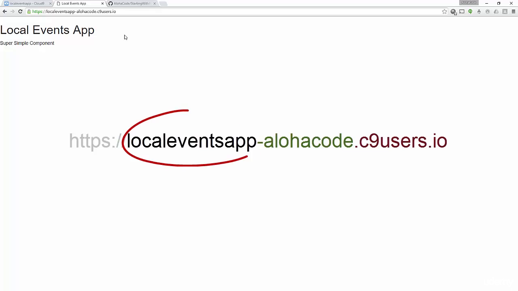And the first part at the beginning of the URL is the name of the application that is running. In our case, it's local events app. So the full URL is local events app -alohacode, or whatever your username is, .c9users.io.